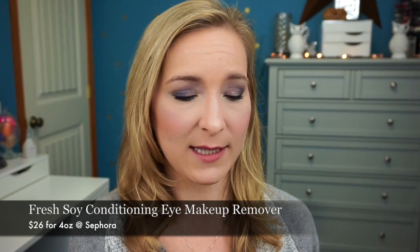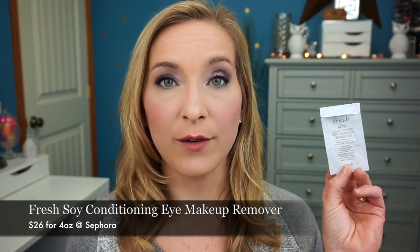I think it's a good foundation, but I don't know that I'd purchase it because it's not hydrating enough for my very dry skin. It does have a good consistency and looks very nice on the skin, but if you have dry skin you'll need to really moisturize and avoid setting powder, because it made me look very, very dry.